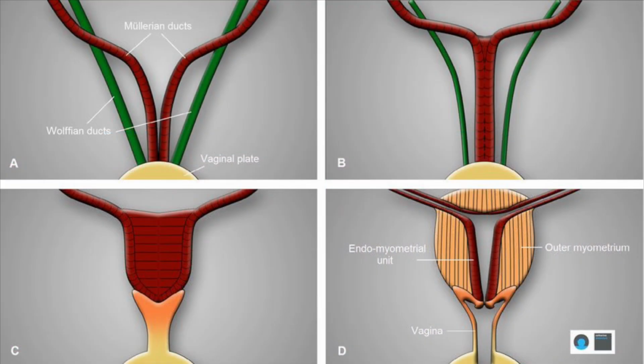To understand abnormalities, we rewind the development. The uterus forms from the Mullerian ducts around week 8 of fetal development. In females, the Wolffian ducts, which develop male reproductive structures, regress due to the absence of male hormones. If the Mullerian ducts don't fuse properly, a double uterus, also known as uterus didelphys, occurs. If these ducts don't resorb correctly, a uterine septum forms. This is why some women need surgery to remove a septum before pregnancy to reduce risk and improve fertility outcomes.